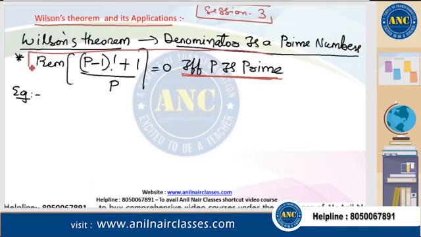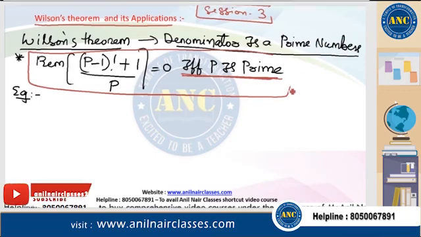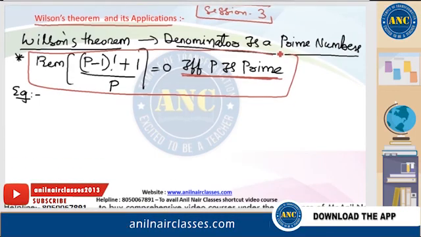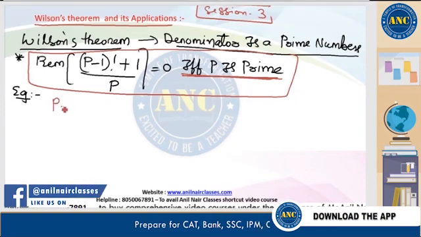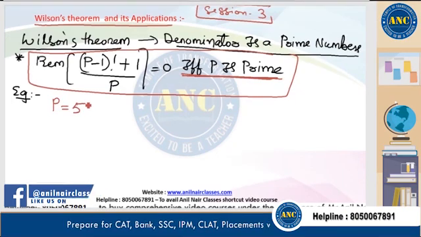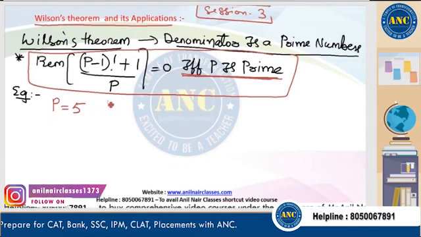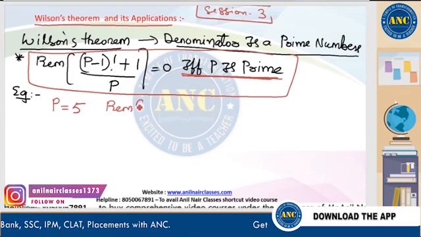Extremely important. When I am taking the class, ensure that you write down in your notebook parallelly so that it will be clear to you. Suppose I take a prime number as the denominator, for example 5. 5 is a prime number. Let us see whether the theorem is right or wrong.